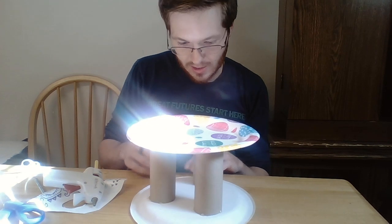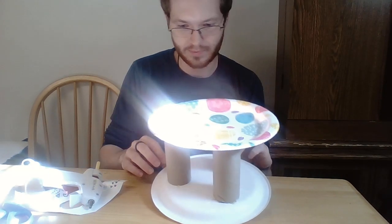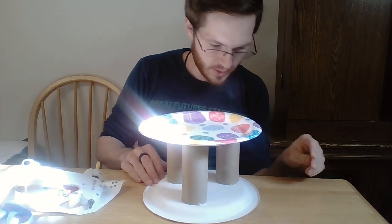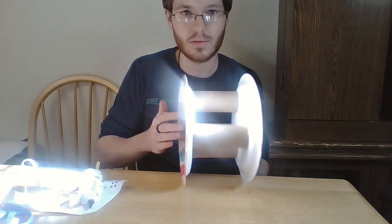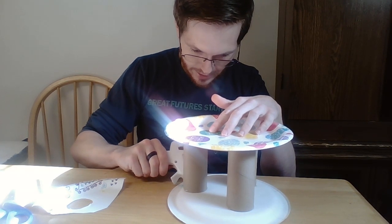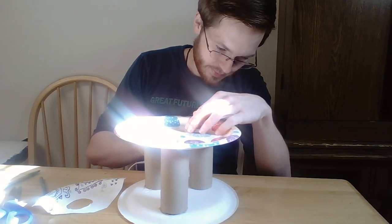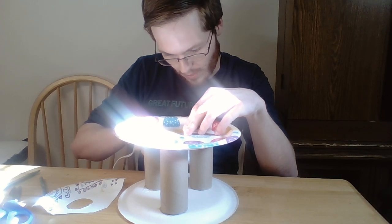Another good thing about putting small dots is that they dry twice as quickly. Looks like we've got glue all the way around — it's already dry in some spots. Now take it, set it on its side, and make sure it rolls. Once it's good on both sides, flip it over and put a little bit more glue around it so it'll hold in place. You can use tape for this, although tape will not be as sturdy as glue.